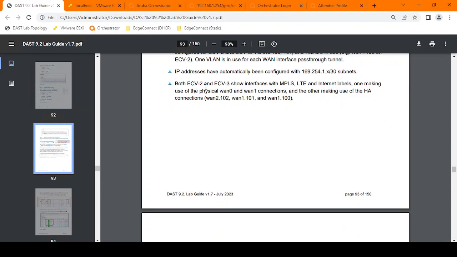Both ECV2 and ECV3 show an interface with MPLS, LTE, and Internet label when making use of the physical WAN 0 and WAN 1 connecting, and the other making use of HA connection, W2, 102 and 101 and 100.